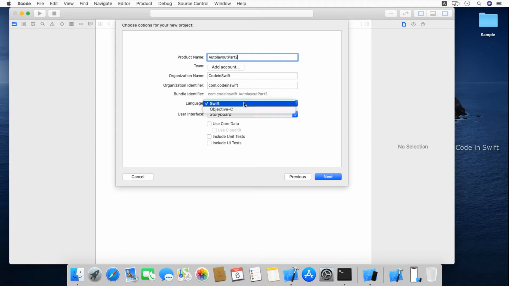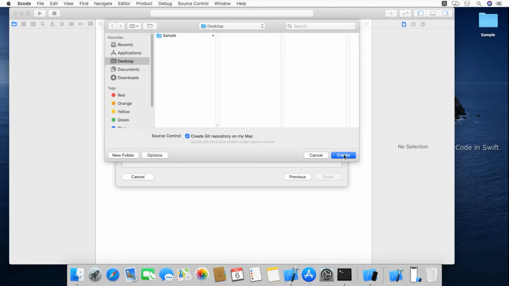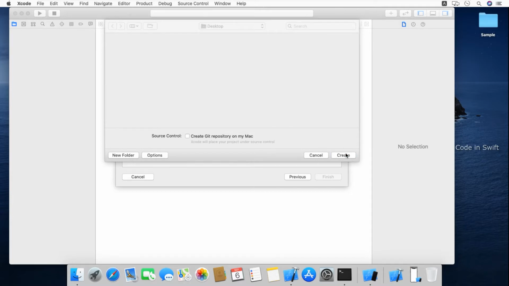Make sure you select language as Swift and user interface as storyboard. Click on next. Select your destination folder, and I'm just selecting desktop. Click create.